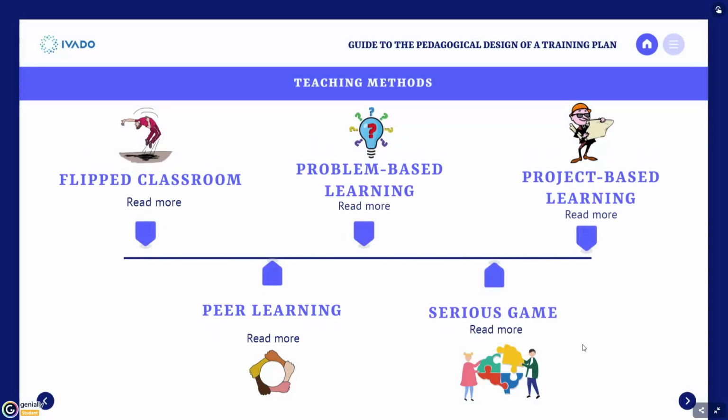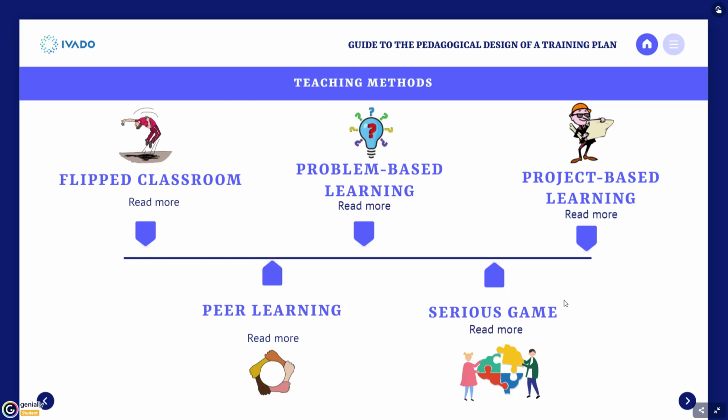So now I'm going to go a little bit quickly about teaching methods. Each teaching method written down here: flipped classroom, problem-based learning, project-based learning, peer learning, and serious games are examples of teaching methods that you can use instead of doing only magistral explanation or only showing PowerPoint where people are listening and are not active.